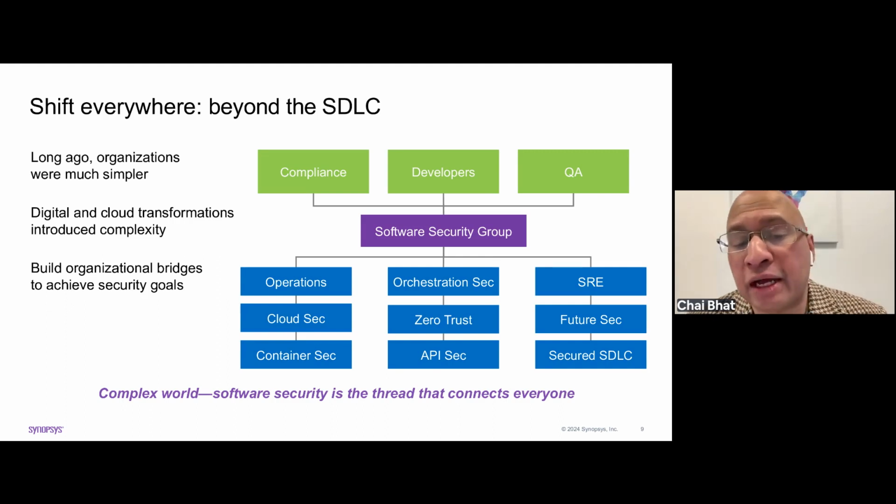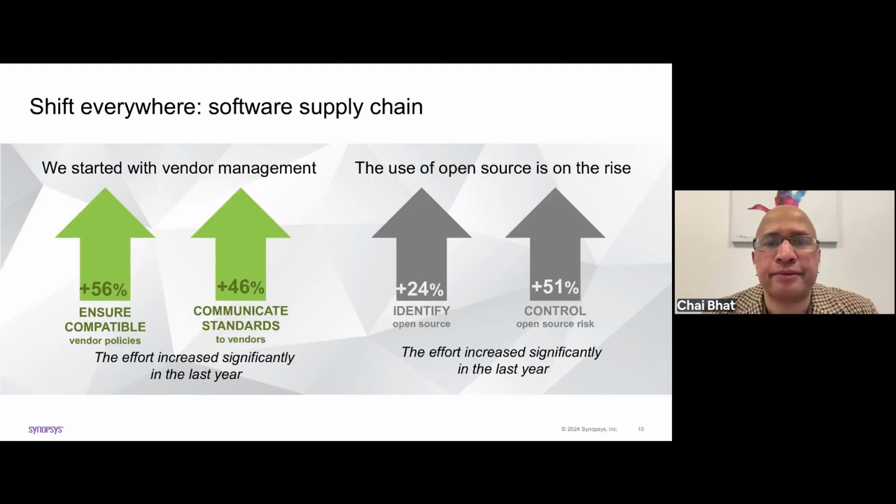And as software and infrastructures get more and more complex, software security is really the thread that connects everyone to everything, right? So software is at the heart of everything. So you have to make sure that it's secure and safe. And the best way to do that has been through the role of security champions. And we've been seeing that in BSIM for the last 5 years or so, that software security teams have expanded beyond their traditional role by training people in other departments. So Shift Everywhere also goes to basically the software supply chain, right?